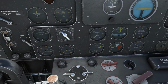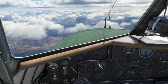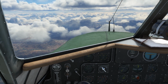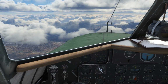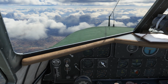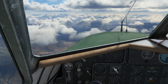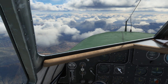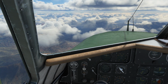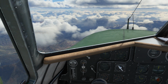Anyway, we're back down to around 16 inches on the manifold pressure. That's giving us a descent rate around 1,000 feet per minute. You can probably just about make out the coastline now off the nose. We've got about another 10 miles to run here towards the airport. Doing 130 knots currently, so about another 5 minutes till we reach destination.